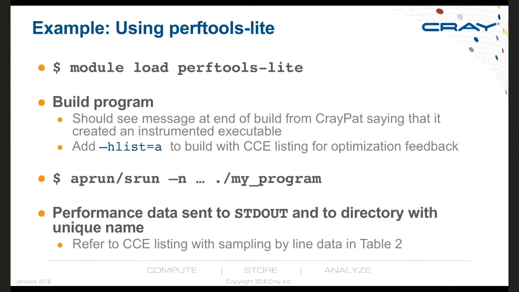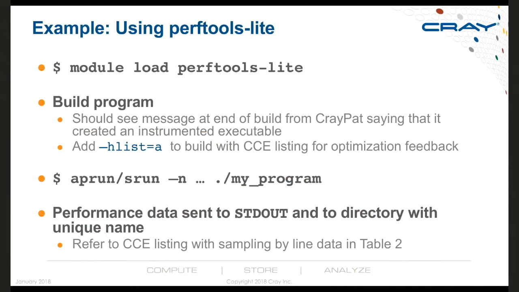So I load the Perftools-lite module. I build my program the way I normally built it before. And at the end of the build, or during the build, you should see a message coming from Cray saying that it created an instrumented executable. So that's a good check to find out if you really did do what you thought you did. Look for that message.